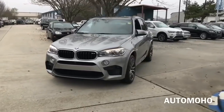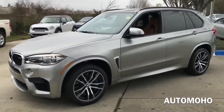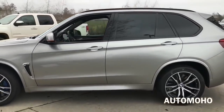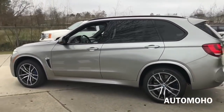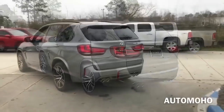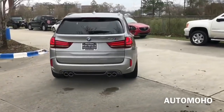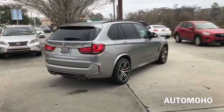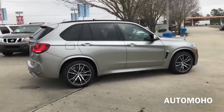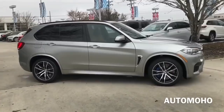In 2006, the second generation X5 was launched, known internally as the E70, featuring the torque-split capable xDrive all-wheel drive system, mated to an automatic transmission. And in 2009, the X5 M performance variant was released as a 2010 model. This third generation X5 M features a 4.4-liter BMW M TwinPower Turbo V8 engine, boasting an incredible 567 horsepower and 553 pound-feet of torque. Combined with an 8-speed M Sport automatic transmission, it can hit 0 to 60 in a quick 4 seconds.